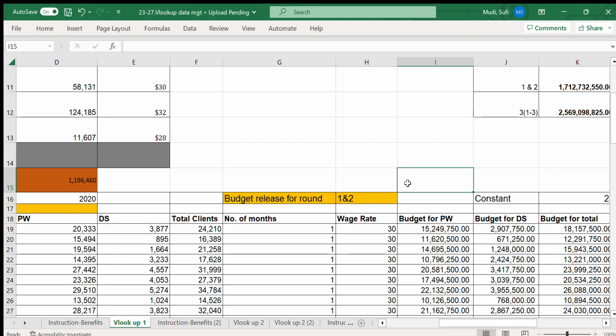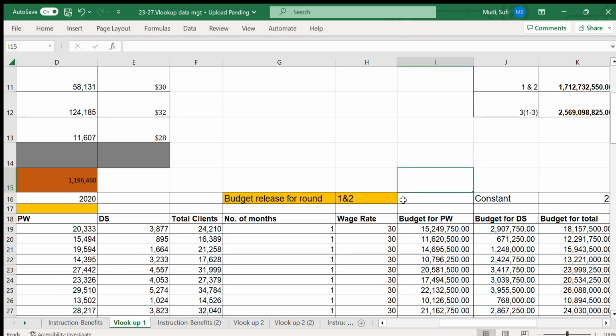Using this VLOOKUP function, we can have clean data without any error, as well as calculate the budget in a very short amount of time. Probably it will take us 5 to 10 minutes. So it's actually a very useful function.